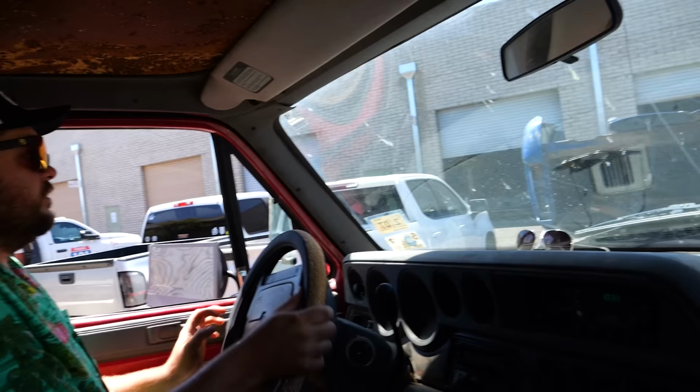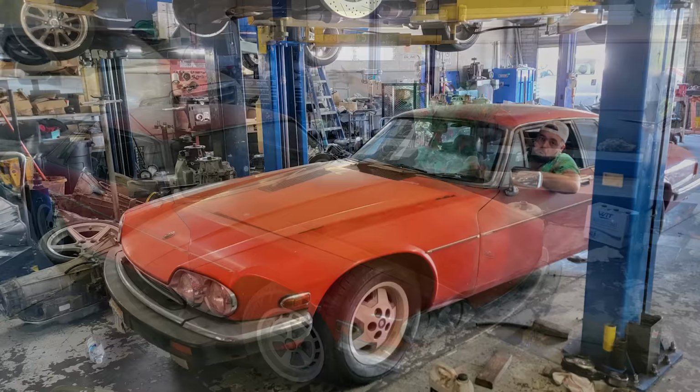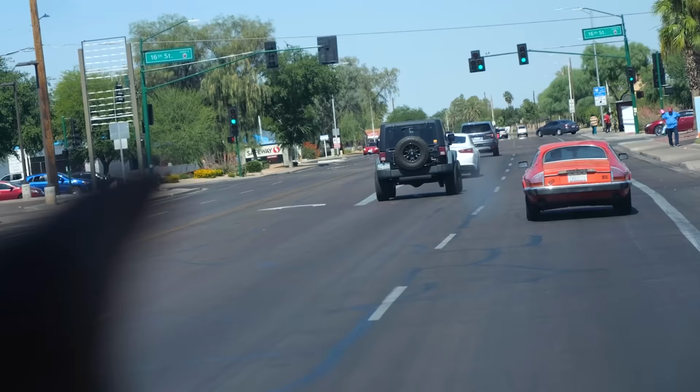Now, I don't want to give away too many spoilers, but this is the vehicle Dalton chose to drive all the way back to Kansas with no title. This is an '83 Jaguar XJS with a TPI small block Chevy from a Corvette. This was supposedly a turnkey car that would drive straight home with no issues, but to say the least, we lost an entire day just getting it to drive around the parking lot. To see that whole debacle, check out the video on Pole Barn Garage's channel. It is going to be a doozy.